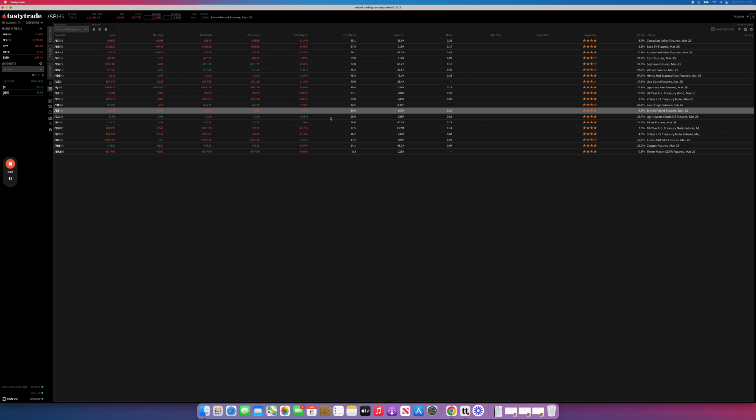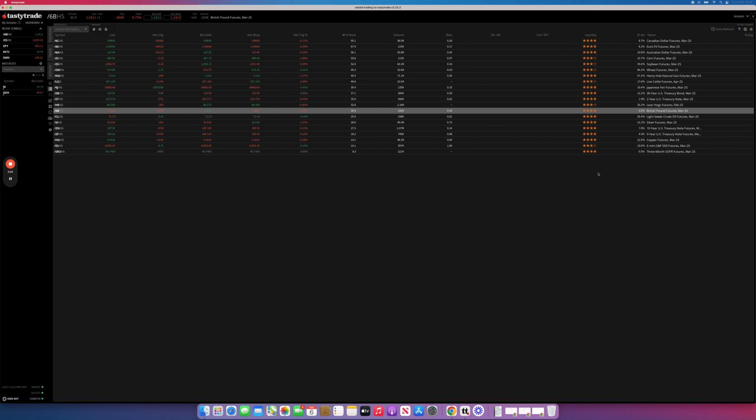Now, when it comes to picking an underlying, you need to keep in mind that futures are very big products. For equities, the contract multiplier is 100, but for futures, it varies per underlying. It can be in the hundreds of thousands. So just keep that in mind. But also, because SPAN margin is used for futures, your volatility or your IV is taken into account. So one factor that plays a role in how much buying power is going to be required to open a position on futures is how high IV is. And the higher the IV, the more buying power will be required.